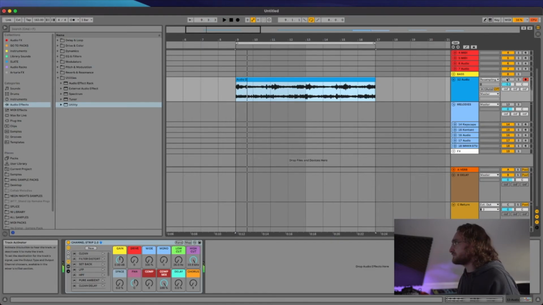I think generally it's a pretty good plugin. If you've got the Slate bundle already, or if you're tempted to go and get it because you've seen this and you're a fan of what Murda Beats does, don't hesitate. It's cheap enough and you get such a wide variety of stuff in the Slate package that I've always recommended it to people. So with all that said, now I'm going to try and turn that into a beat and see if it's actually going to translate into something good.